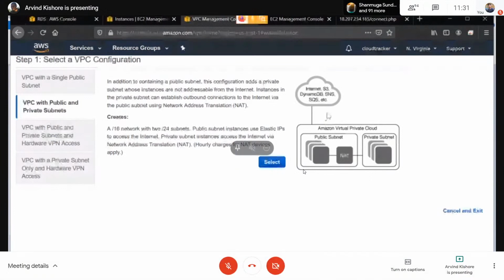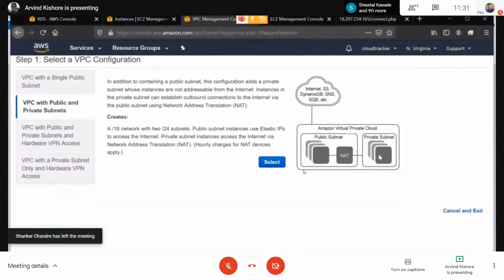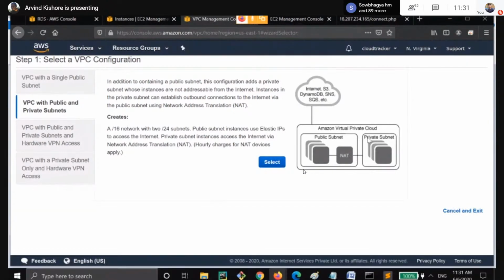Because externally, I cannot connect from my local machine and directly start. Even if I connect to this private instance, which is in the private subnet, my request should go out of this subnet, right? And to do that, we need a NAT gateway or NAT instance. So with the help of NAT, I will be able to fetch the download, which is somewhere outside of the Amazon region. MySQL, Oracle is maintaining it. So I should be able to move out to the public internet and from there pull the download. To do this, we will be needing NAT.